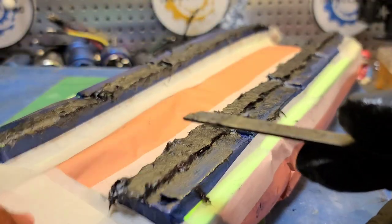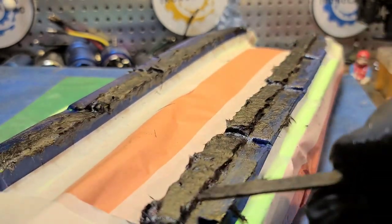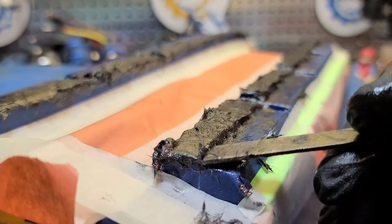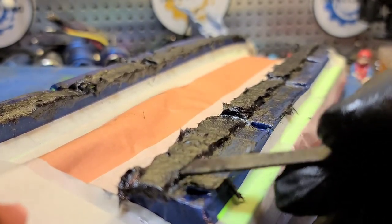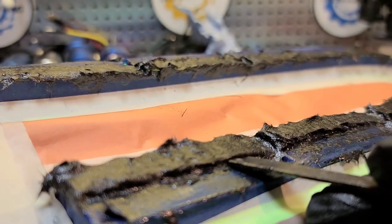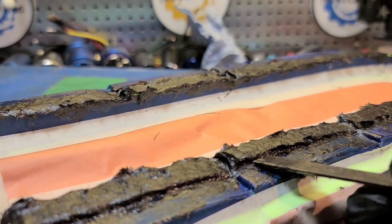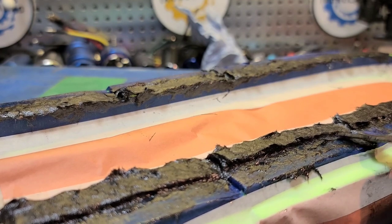So I basically got my epoxy graphite spread out everywhere. What I'm going to do is go through these little corners and on the backs, and make sure there are no air bubbles, no air pockets. I'm just going to use my little stick to press that chop strand carbon fiber in, trying to leave that overhang, and then I'll go back over it and spread it out. I'm just making sure I don't have any air pockets or voids in my layup here.